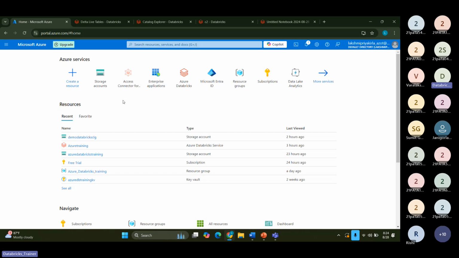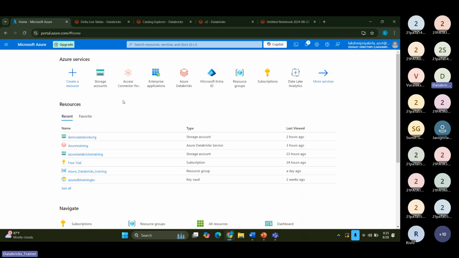Because Unity Catalog is a feature which needs external attention, means the admin team has to enable Unity Catalog just to govern the data. But most of the time they will not enable Unity Catalog by default.